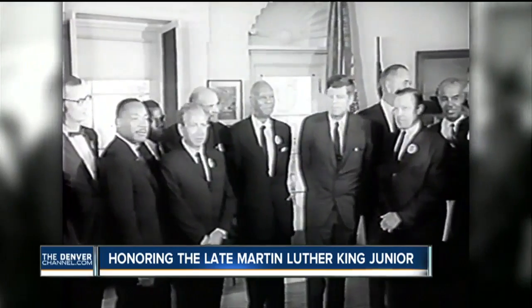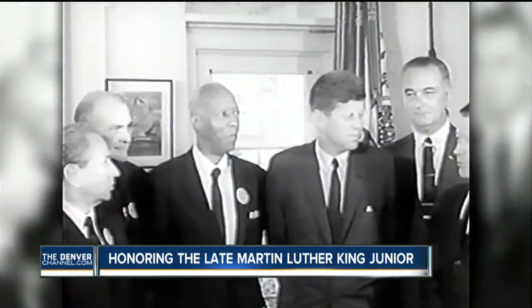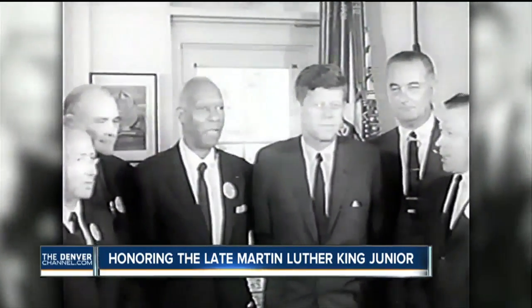Today, President Obama is encouraging everyone to observe the federal holiday by taking part in a service project. In a few hours, Denver's annual MLK Marade, which is a parade and a march put together, will kick off at 10:45 this morning, happening through the streets of downtown Denver to celebrate Martin Luther King Jr. Day. But today's parade and march do come with some concerns, and the weather, of course, would be one of those. Denver 7's Jason Grenauer explains this is still going to happen despite the snow.